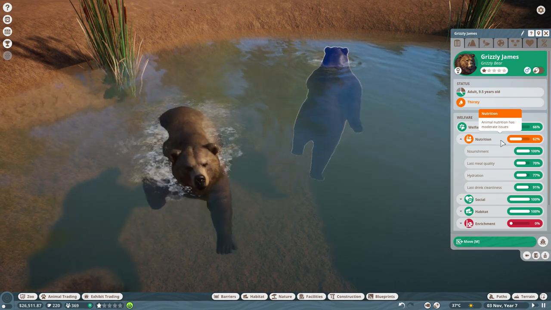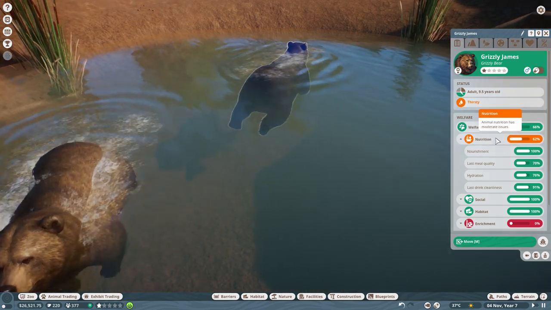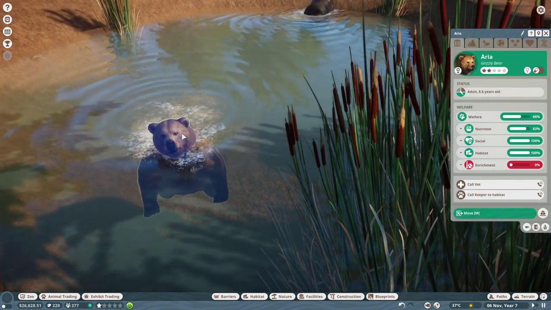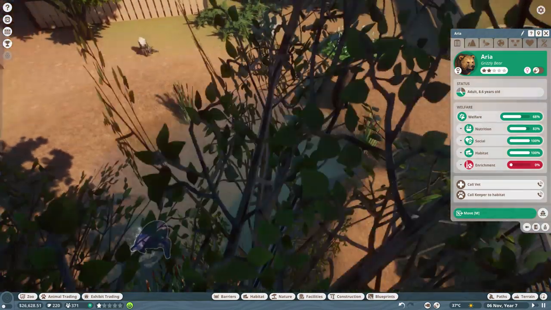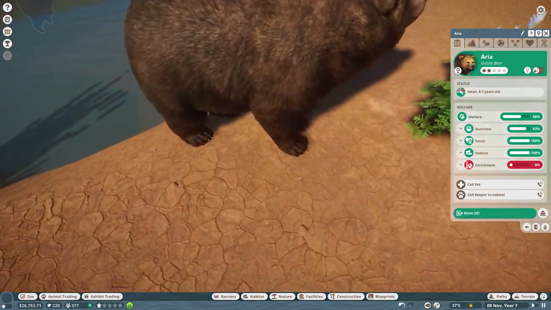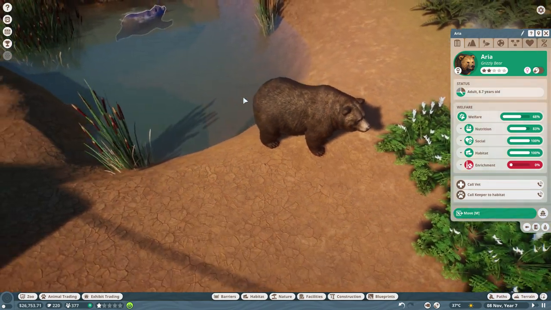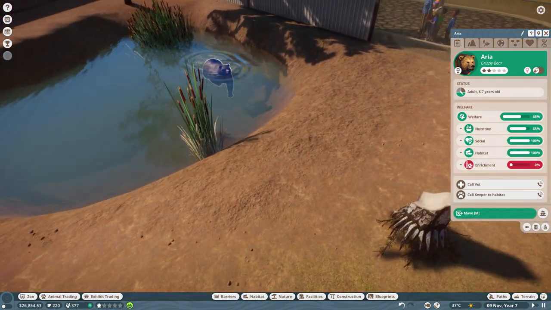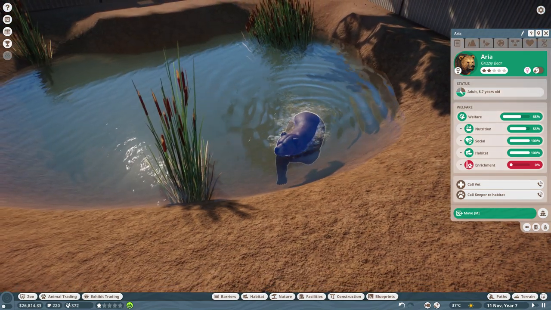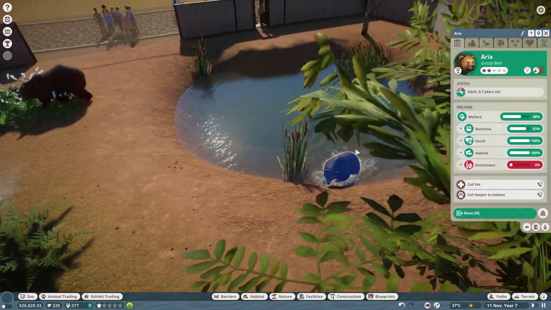What's this? Meal quality is the thing I have to worry about? Dear God. All right, you still need a name. You're a grizzly bear. Oh, look at him shake off. And you like to swim. I will call you... I don't even know what I'm gonna call you. I don't know.